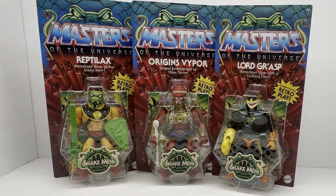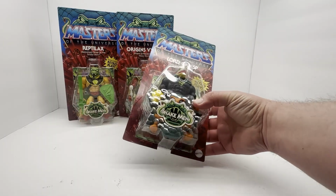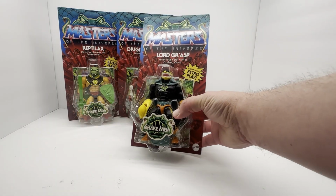Yeah, so I thought, why not? I'll just go ahead and lump these 3 together into one video. I'm working on putting together a video on some of the more cartoon collection stuff. I've got the latest wave of those, so I'll be doing a video on those soon. But I wanted to get these out of the package. I wanted to get hands-on with them. So let's start with Lord Grasp.